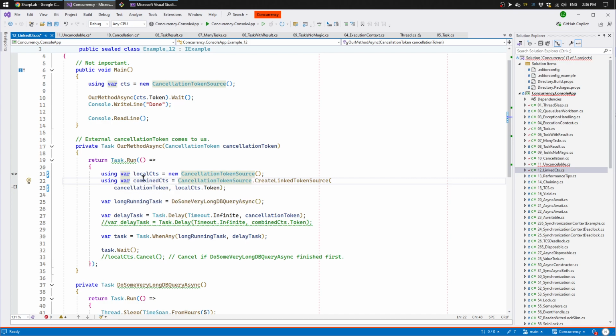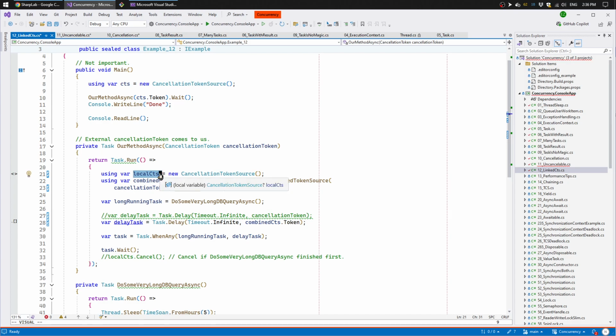Now we can pass the token from this combined cancellation token source to our Task.Delay. So now Task.Delay will be cancelled if our external cancellation token source cancels, or if our internal local cancellation token source cancels. Why do we want this?